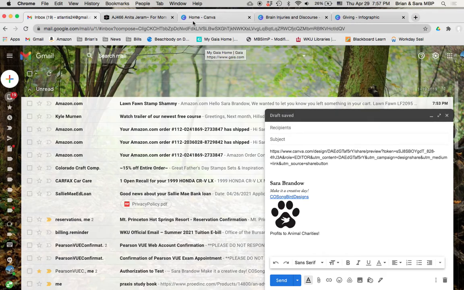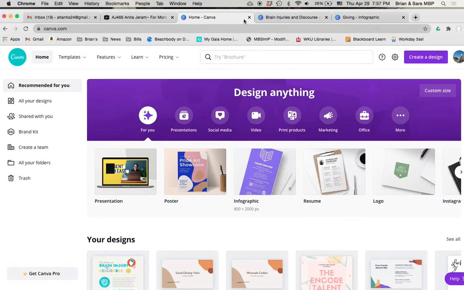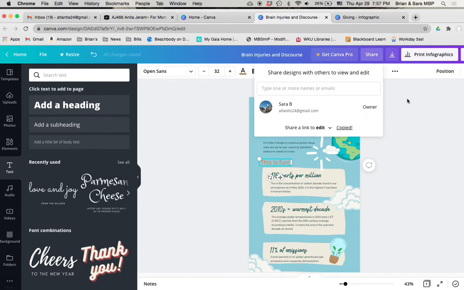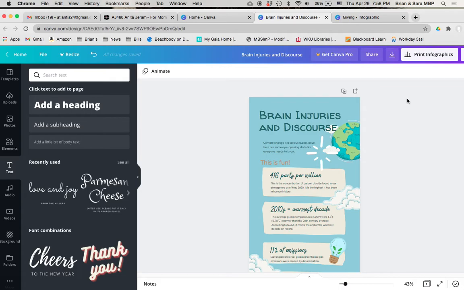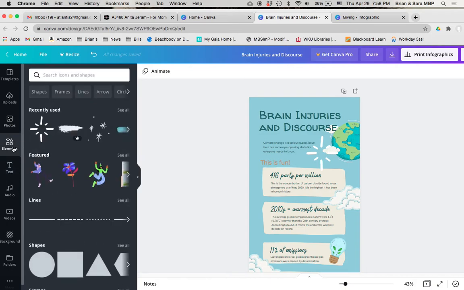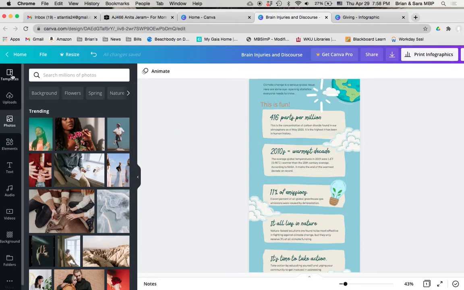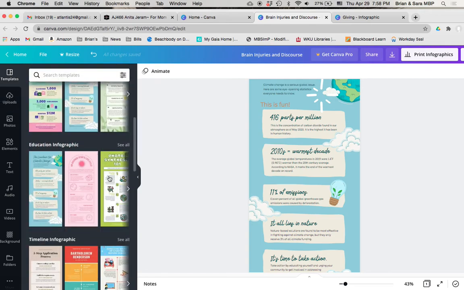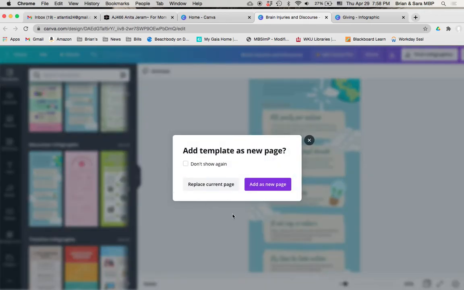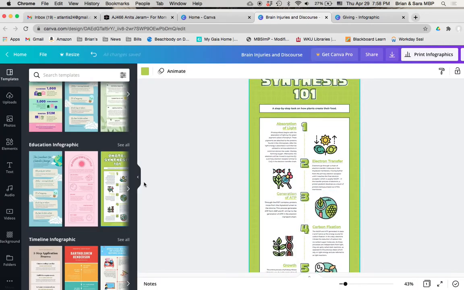So hopefully that makes it a little more understandable for you guys. Anybody who's challenged with it, I think it's so user-friendly. You don't have to use all these other features. There's a lot of stuff you can do. You can put photos in there if you want to, but if you just want to keep it simple, that is totally cool. And I really just recommend using the templates that are there. It just makes it a million times easier. They have so many good ones, and they look so pretty.